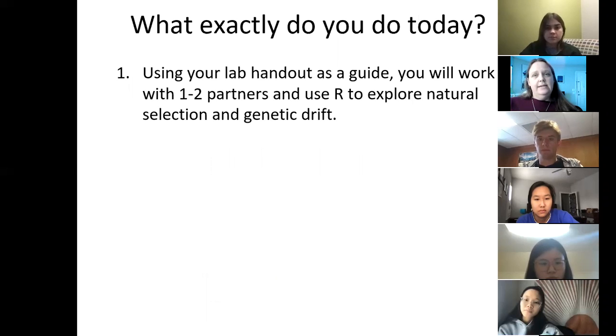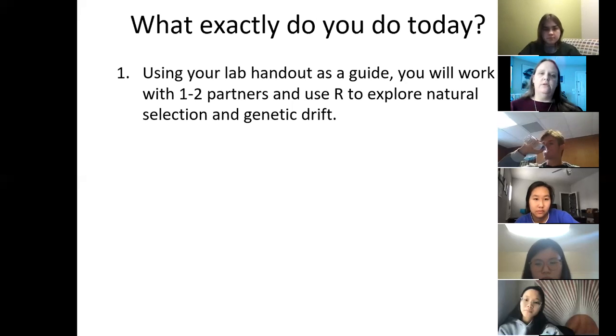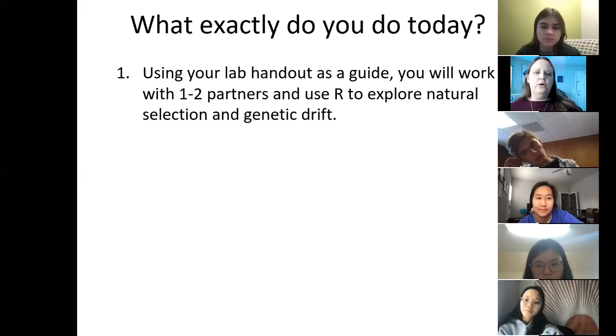So again, using your lab handout, and I have to say, folks have been doing a pretty good job of following directions with the lab, but reading that handout carefully and following the directions just helps tremendously. And please refer to that before you come asking questions. I'm happy to help, but it's a little frustrating when it's right there in the lab handout and you just didn't read it carefully. So read it carefully, take some time, ask questions, work in parallel with your partner.